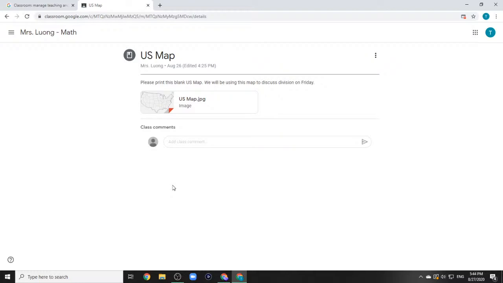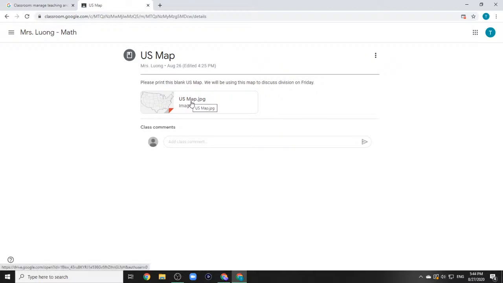They're basically just to have your teacher upload, let's say, reference materials, or it could be uploading a book for you to read, any pages for you to print out that are not graded, things like that. Like, for instance, this one, please print out this blank US map. We will be using it to discuss division on Friday. How we're going to use it, I don't know, but we'll figure it out.